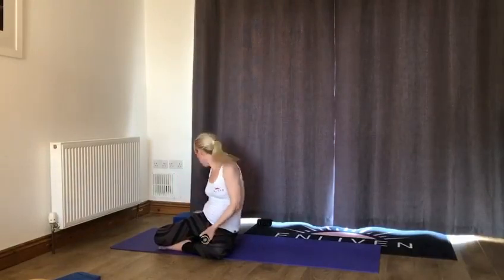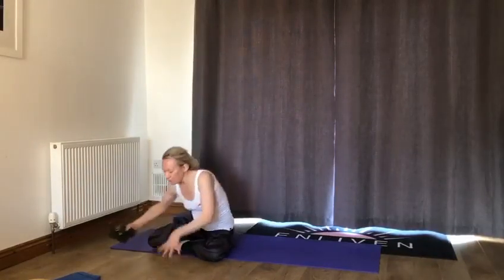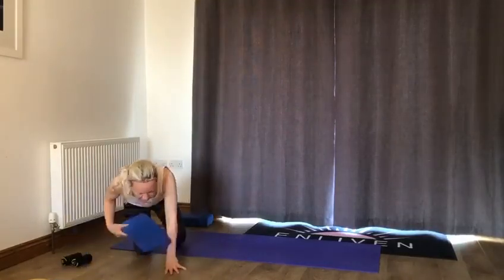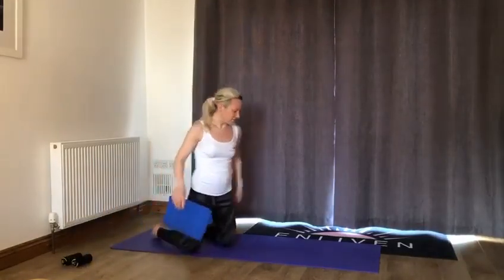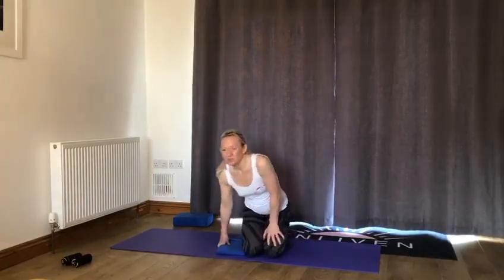So we're going to flip over onto your front, or onto hands and knees. We don't need the weights for this next bit, so you can just pop them to one side. It's quite nice if you've got something like your little block or your folded up towel just to go underneath your knees for this next bit. So again, we're going to keep this next little sequence continuous, so a little bit of a blast.